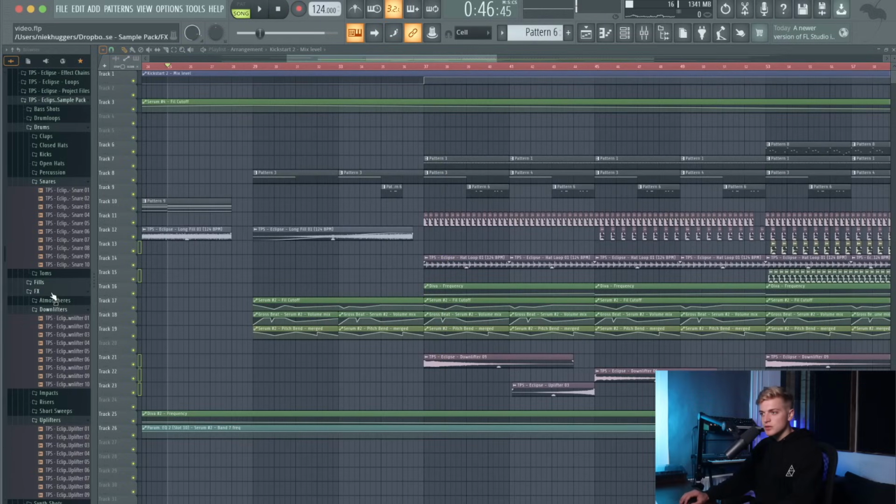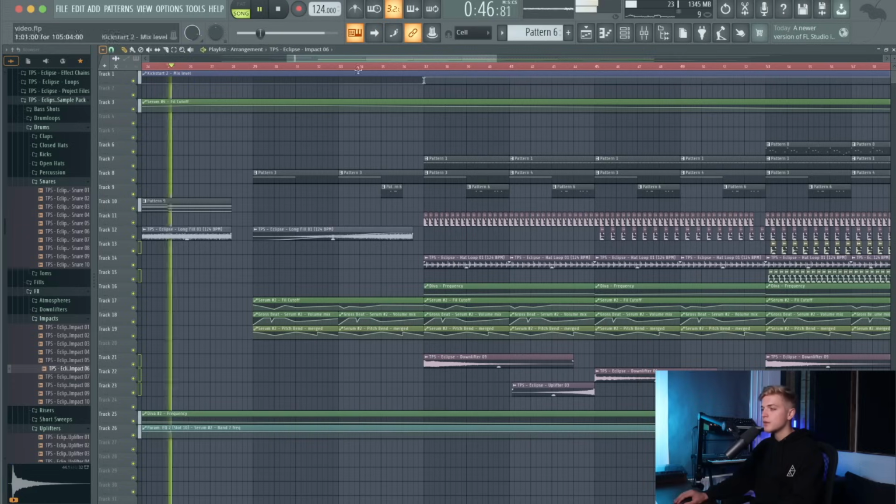And then let's search for something like an impact that we can use before the drop. This one works really well.